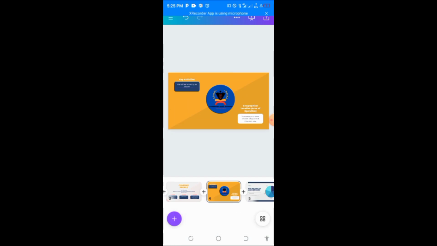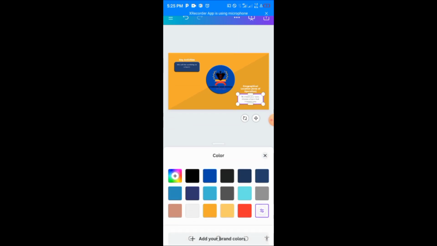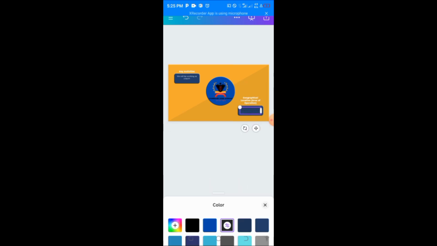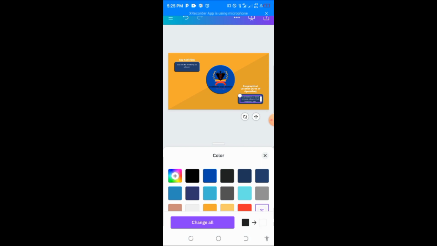Just put it like that. Change the color of the write-up, turn it to white. So the whole thing looks nice.